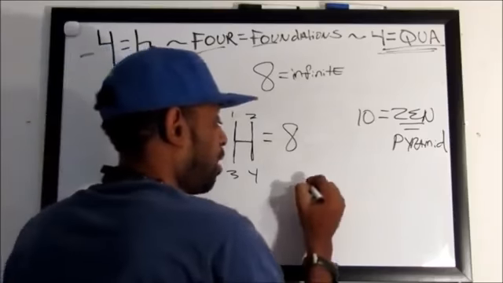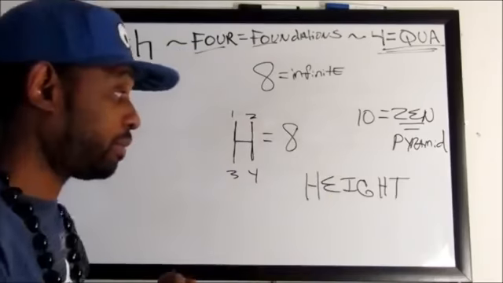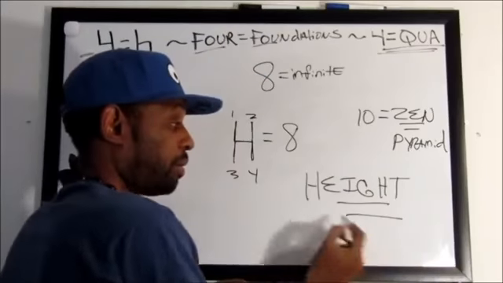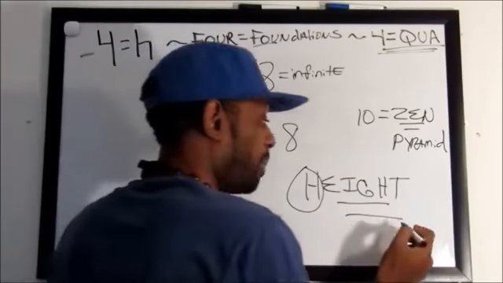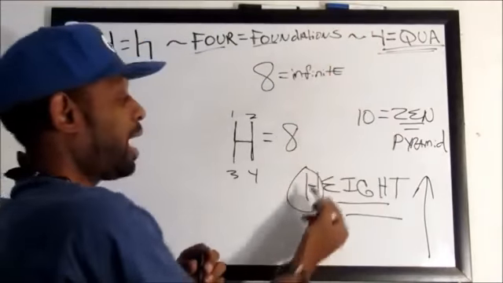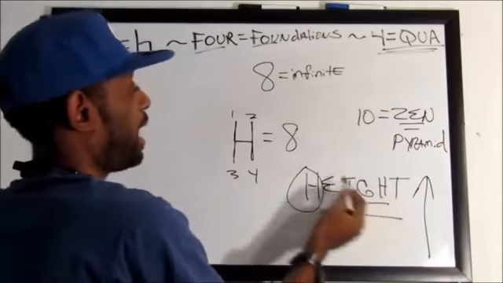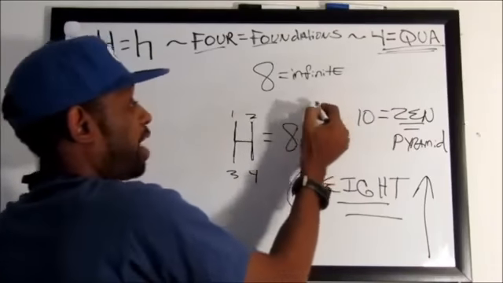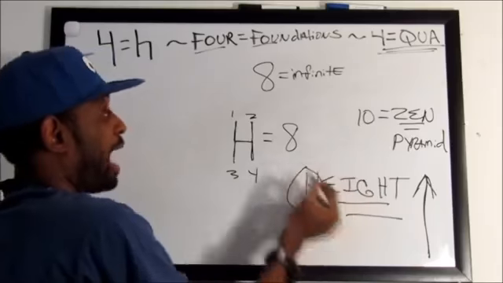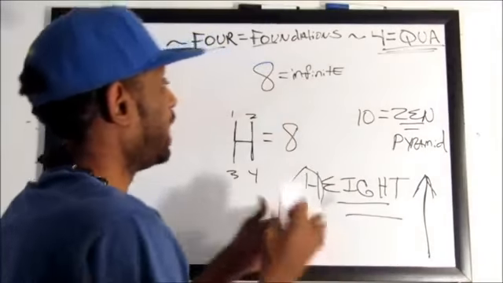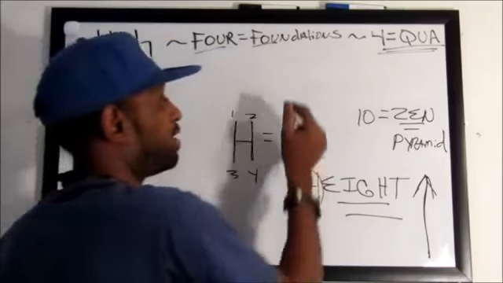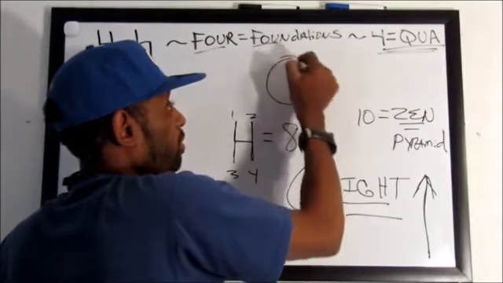Now, when you spell height, all right, remember, you can't spell height without the H. Remember, height is dealing with the sky. That's dealing with the firmament. Height and 8 has that connection because when we talk about height being upwards and 8 being in the word height, it's because infinity is emitting itself from the center of the cosmos.